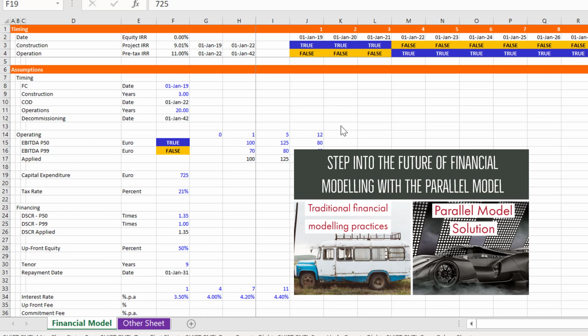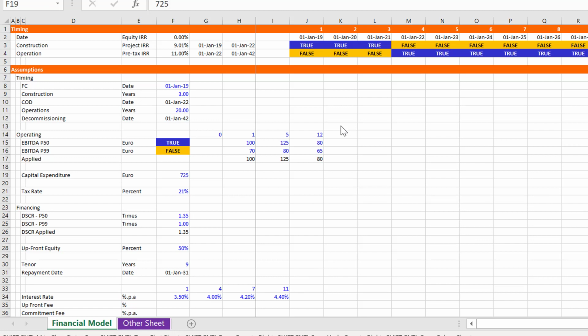So all of these three things create our wonderful circularity problem.